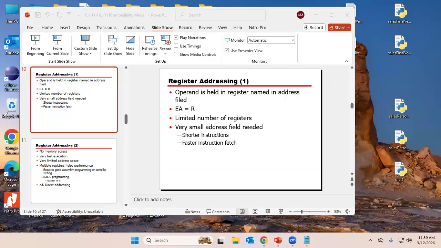I can't sit without writing, it doesn't work. So let me go, and you remember the constant, guys, this area was for the constant. We said this is a limited range, because in the example I gave it 4 bits, meaning the biggest number we could put here is 16, guys. Now when we mention this as a register, this is a register, not a constant, then what do we mean by very small address field needed, shorter instruction, faster instruction fetch? You see, the registers are in the CPU in a set of registers, 16 registers in the case of CISC mostly and 128 or so registers in RISC. And I told you why.